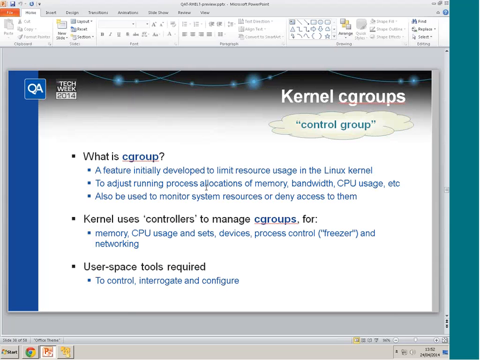Very briefly, a C group is a kernel capability, and it allows you to itemize, tokenize, group and collect resources at the kernel level. You can even see it through the standard ps command with some of the allocations. The whole point is that you can both limit and allocate resources, and that allows for grouping of processes for a variety of purposes.